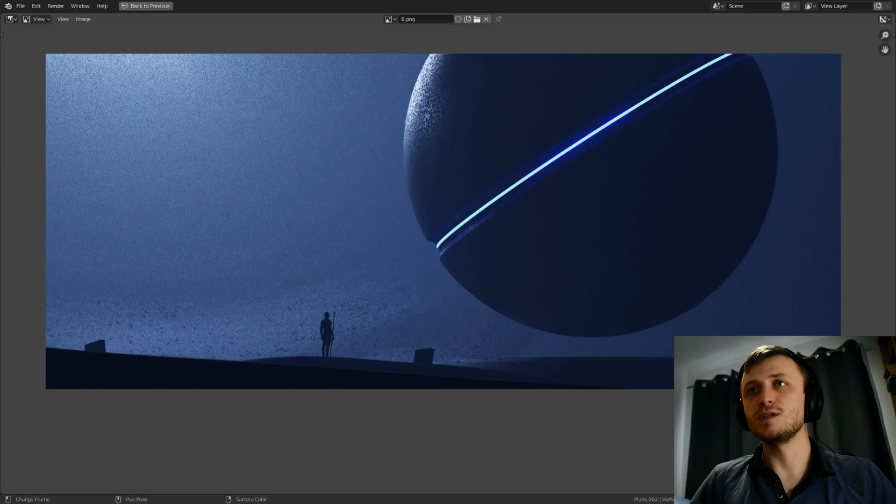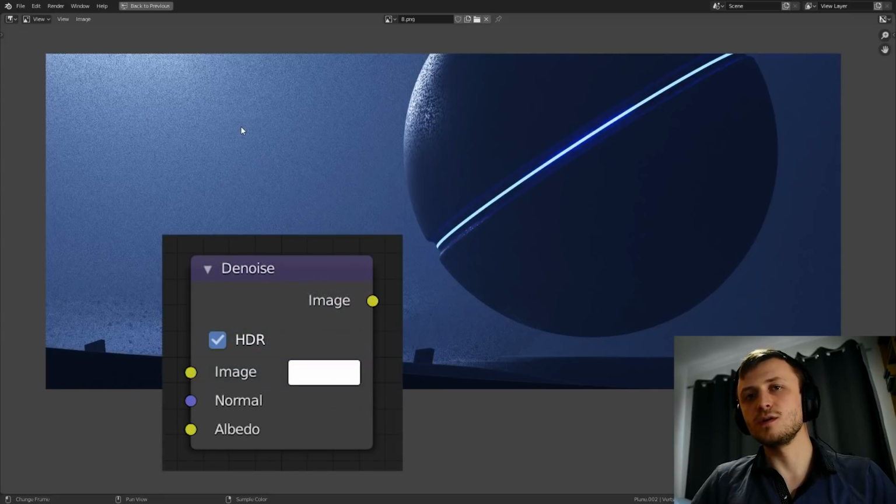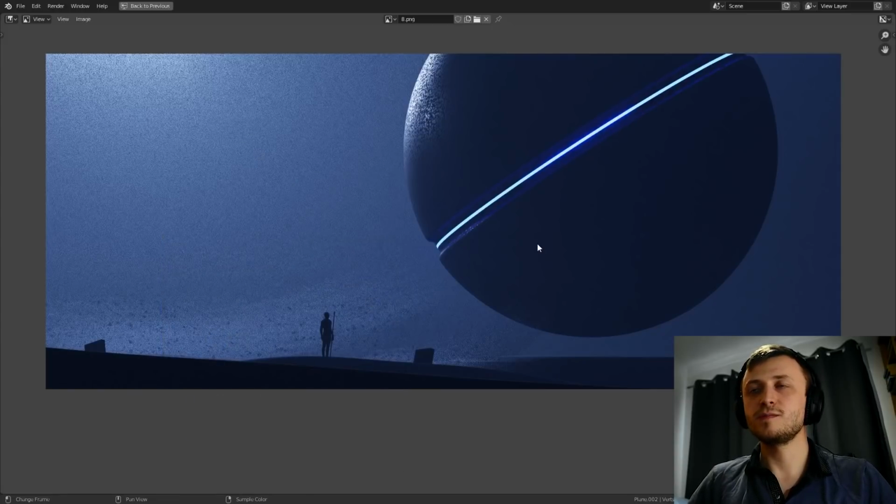Something you might immediately notice in the image is that there's quite a lot of grain. And yes, before you ask, this is due to a low sample count, but yes, it is intentional. It's actually ridiculously easy to remove this kind of noise in Blender now using the denoise node in the compositor. But I like this effect because I think it gives the image some texture, and it also matches up well with the small surface imperfections on the sphere, as well as the dirt effects coming off of the terrain.